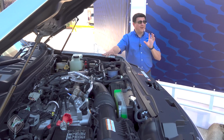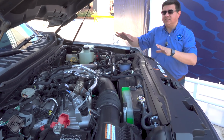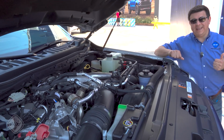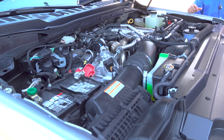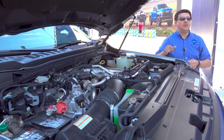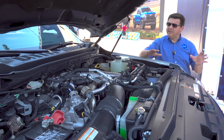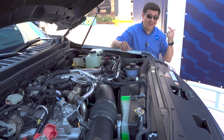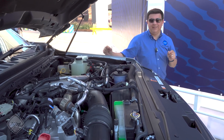Rather unfortunately, Ford has yet to release engine specifications, and that's a pity because this is the biggest news for the new Super Duty. In addition to the 7.3-liter V8 that we had last year, there's a new base engine. It's a 6.8-liter gasoline V8 based off of the 7.3-liter engine. They've basically just adjusted the stroke of the pistons. Then we have two diesel engines with some pretty significant changes between the two of them. There's a standard output and then there's a high output version. The high output version they're claiming is going to be the most powerful in this class.